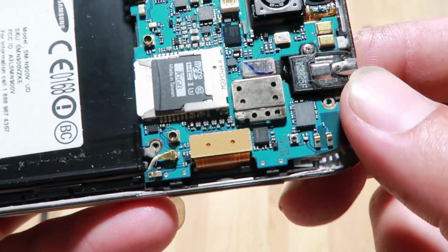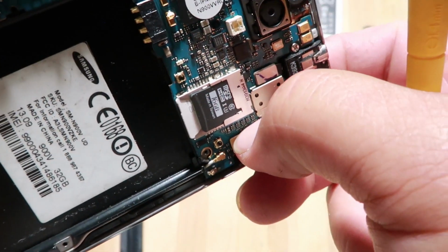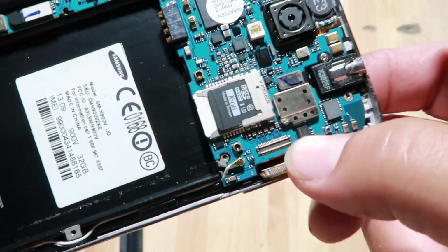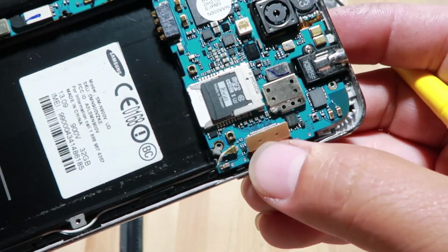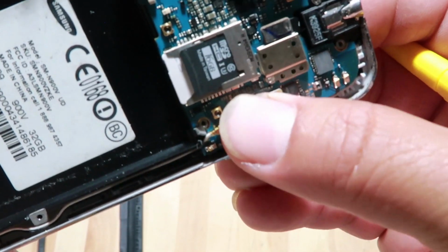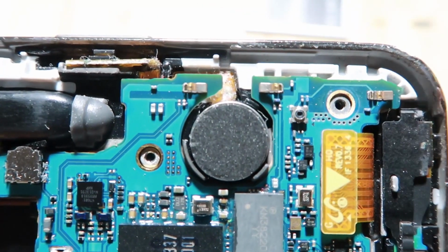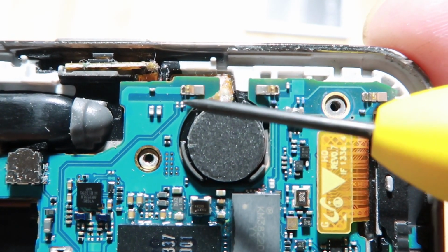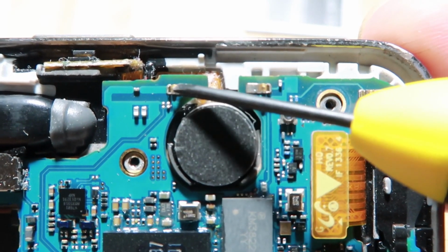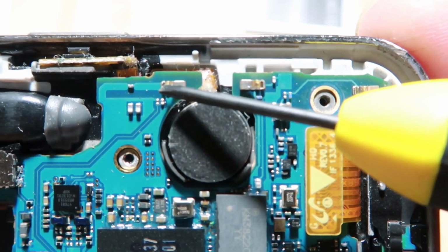I'm not sure, but I'm glad I popped it open, because when I opened it, this was actually, let me see if I can pull it off. This was not even connected, so it was kind of loose, just as you see it now. So I went ahead and just popped it back. You heard a little snap. Popped it back, and the next thing I did was I cleaned off the terminals here. I took a precision screwdriver and just gently cleaned it off, lightly scraped it.